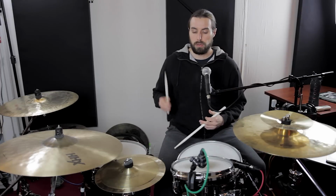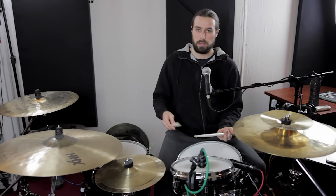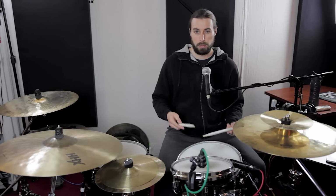Now the next step is to take those two accented singles and orchestrate them around the toms and the snare. So here's an example of that.